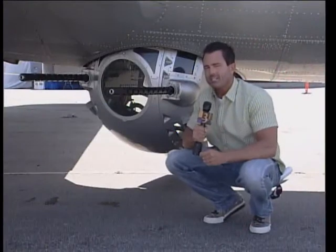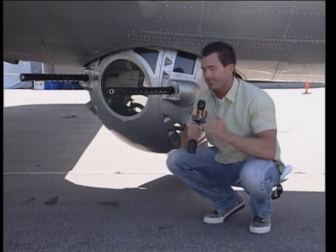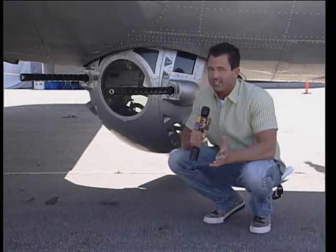Now the B-17 has 13 .50 caliber guns, just like the ones you see here in the ball turret that Nick Sanchez manned. Now I'm sure he got a lot of coaching how to use these things. Now if you're looking for some coaching for your own life, or maybe your business, we have the place for you to go, Life Oasis. My name is Jacqueline Huynh Schaefer. I am the business and life coach and consultant.